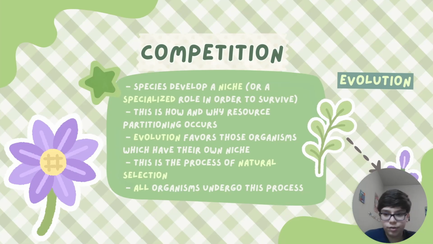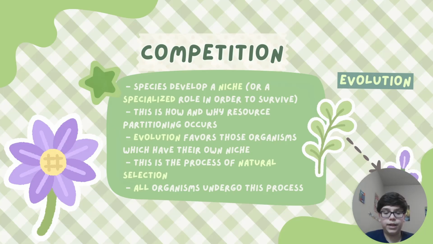Now, we still need to know a little bit more about competition. Usually, species develop a niche, or a specialized role, in order to survive competition. So this is how and why resource partitioning occurs. Only after gaining a niche do you allow for more resources to be split up. Evolution favors those organisms which have their own niche.